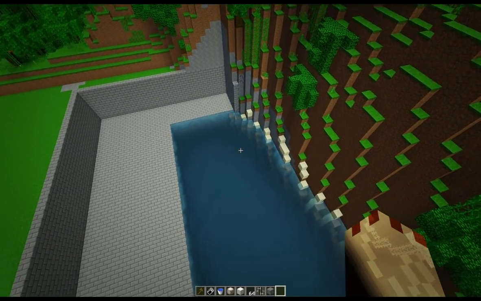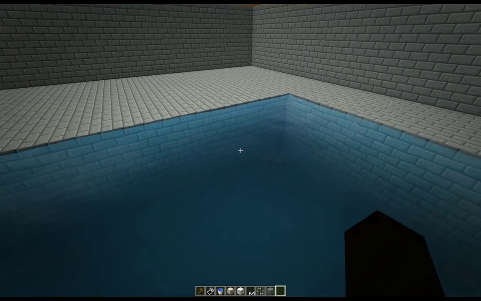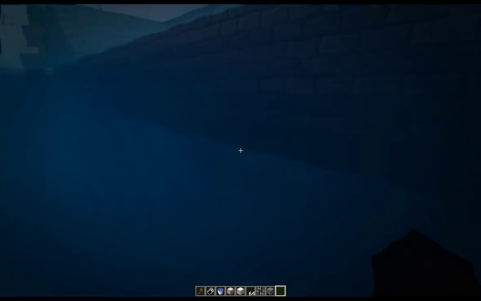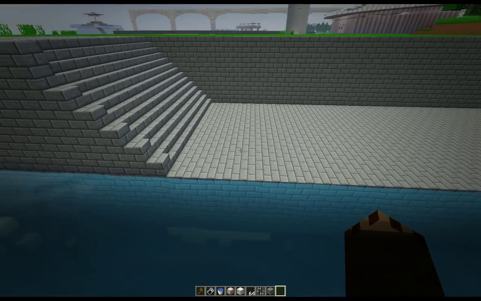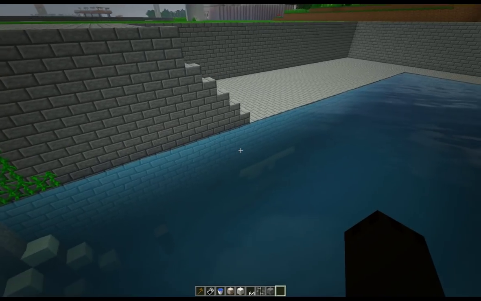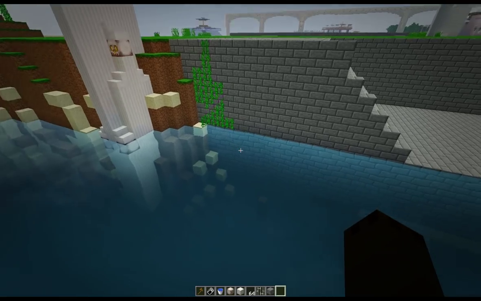Right, so we want to do a sort of dock here. It's a bit of a funny bit there. I need to use my WorldEdit properly. We want to do a bit of a dock here, and what I need to do is go and get some wood. Once I get some wood, I shall come back.